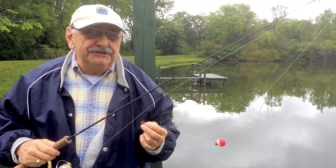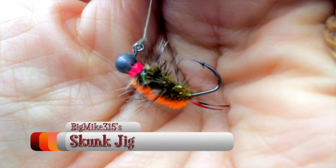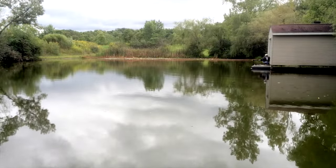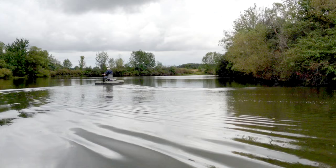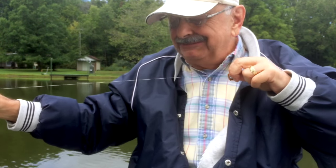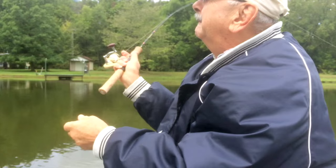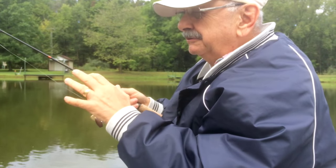I'm going to use them again, but this time I'm going to start out by putting them on this — it's a tiny skunk jig made by my friend Mike of Big Mike 315. Let's see what we can do. I'm going to set the bobber to about two, two and a half feet. It's hard to cast if I set it any deeper. I'm fishing by the sunken trees and branches.